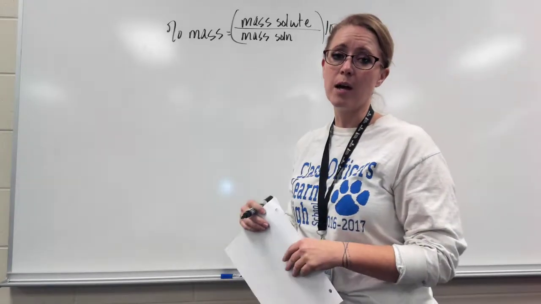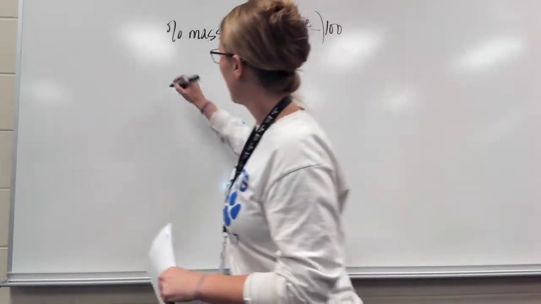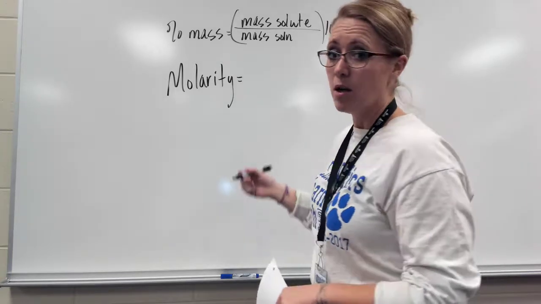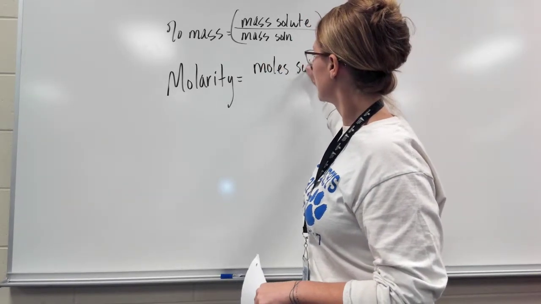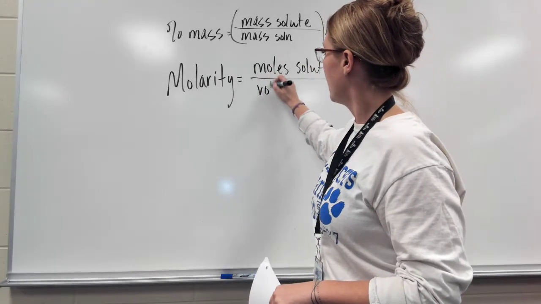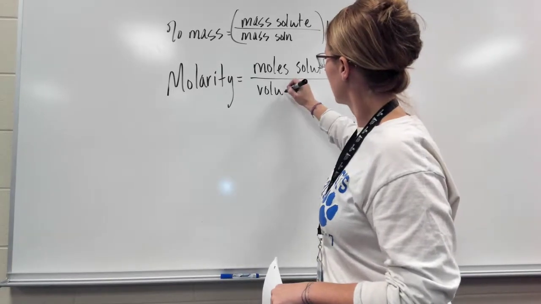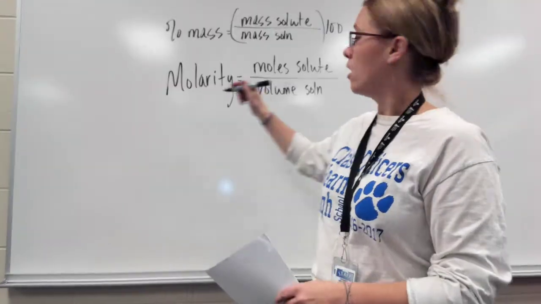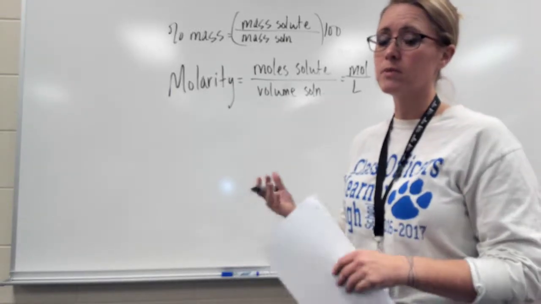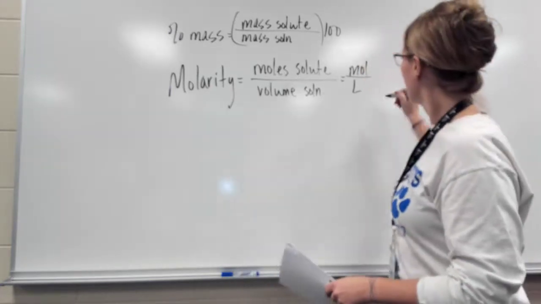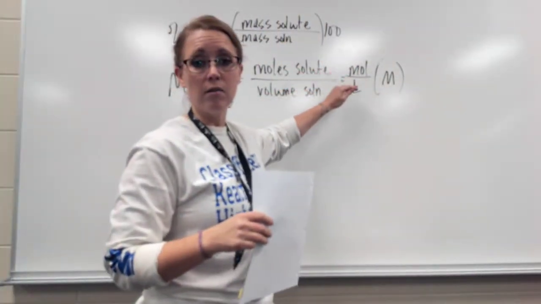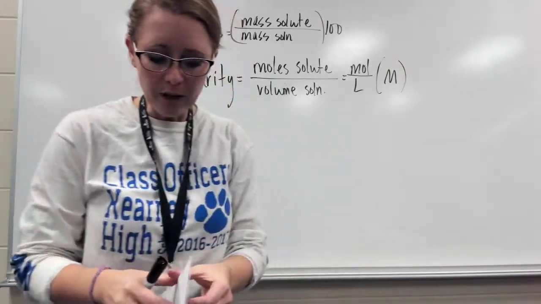And the other way that we can describe concentration of solutions is using molarity. Molarity is a derived unit. Molarity is moles solute divided by volume of the solution. And the units on molarity are moles per liter. But we usually label systems just using the capital M, molarity. So if I see capital M, I understand that I'm describing moles of solute in volume of solution measured in liters.